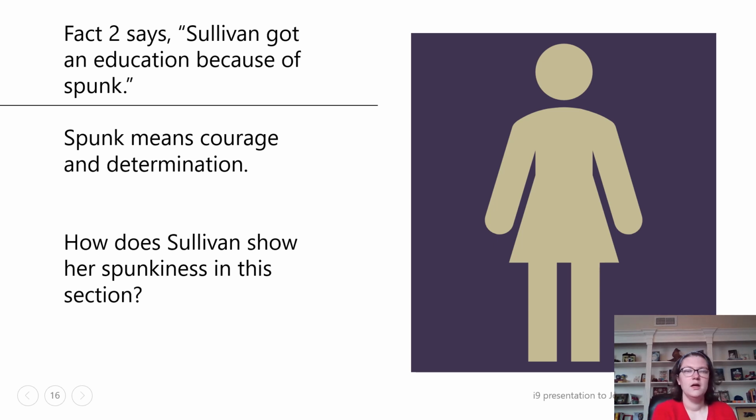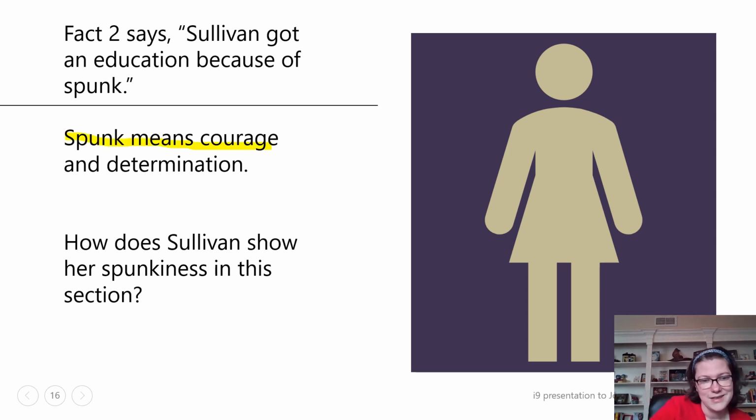All right, let's look at this question. It says, fact 2 says, Sullivan got an education because of her spunk. Now remember, spunk was one of those words that I highlighted and I thought maybe that I should look up. But here it's telling me that spunk means courage and determination. Let me get my highlighter out.